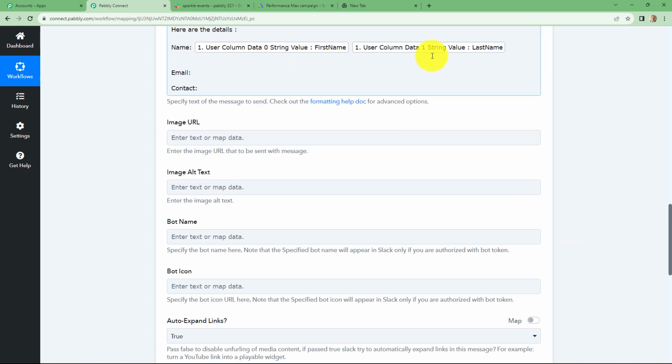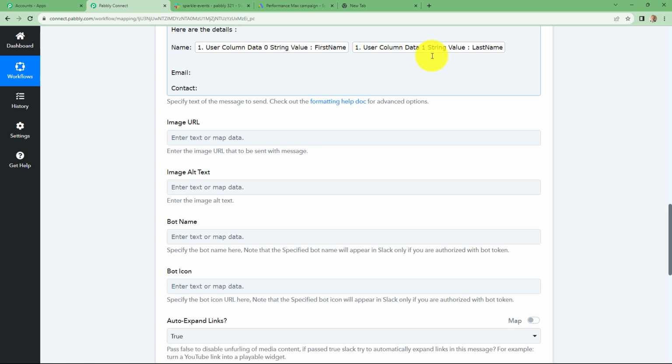Now whenever in the workflow we map the data from our previous step, it is automatically going to be replaced whenever a new response is captured. So whenever a new lead is generated from Google Ads and the response is captured here in Pabbly Connect, this name is automatically going to be replaced with the name of the new lead. But if we enter this data manually, then it will become static and it is not going to change with each and every response.